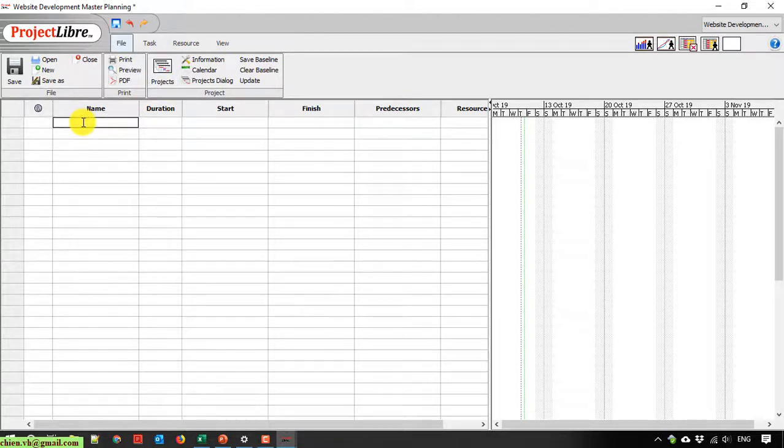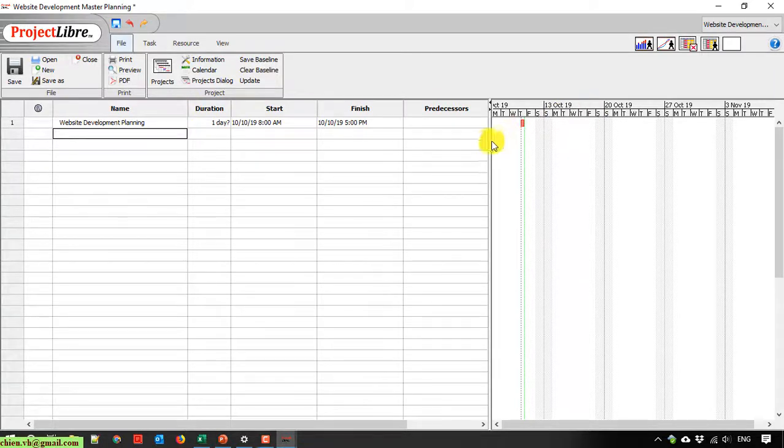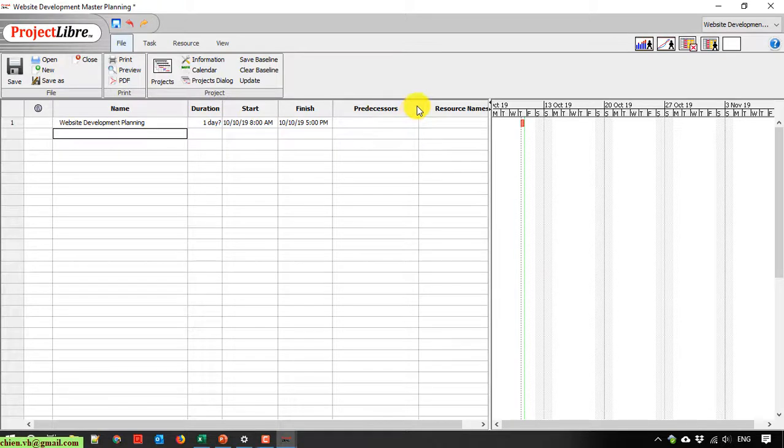I have name planning. Okay, make it bigger, smaller. Okay, so here we have some column.